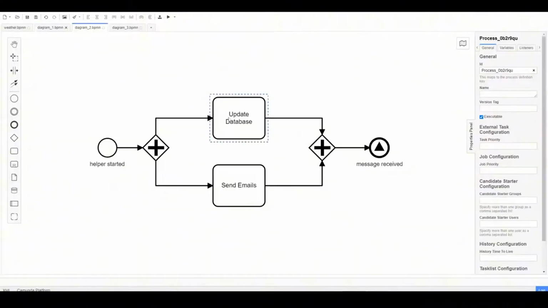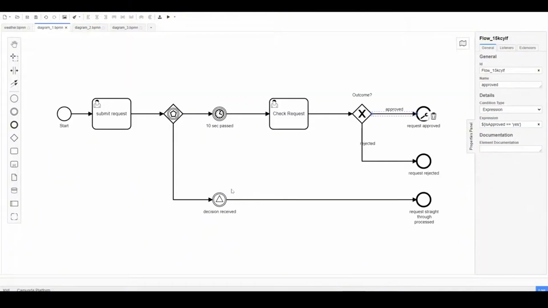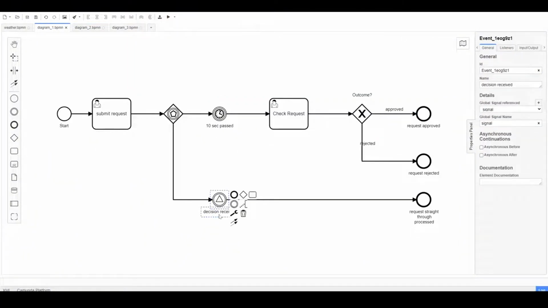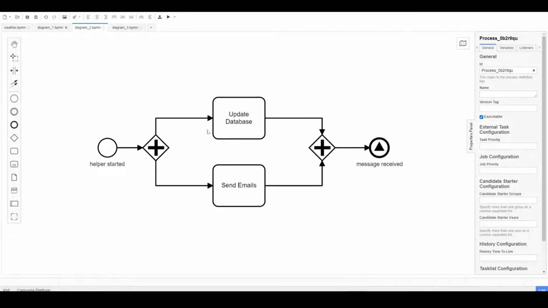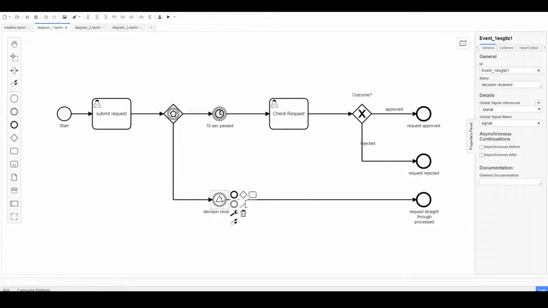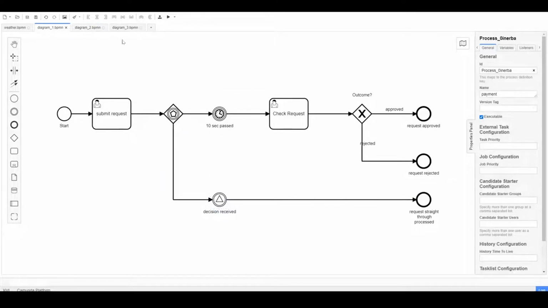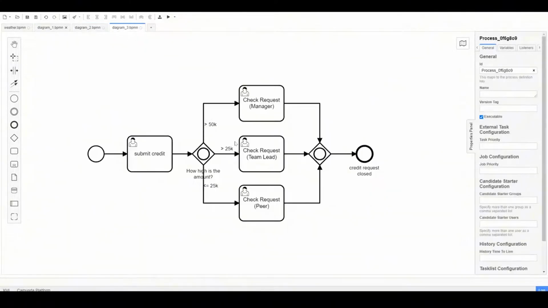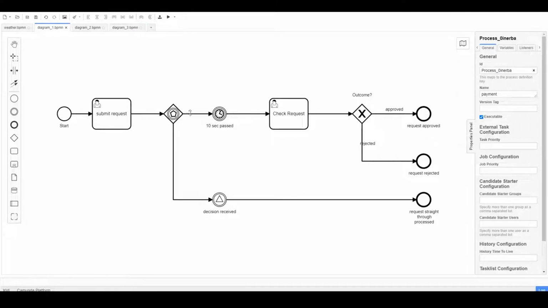Then the second process, which interacts with this one here, I'm going to execute it in a second for you. Like I've mentioned, another system can make a decision, and this process is this other system actually. It's just sending a signal like here, and this signal which is sent here is going to be received here. That's this diagram. And the last diagram we do in the end, I'm going to show you also a request to submit this.